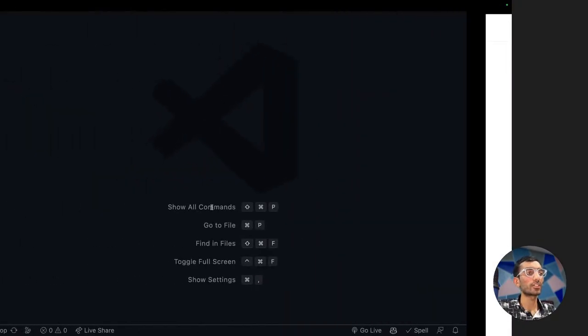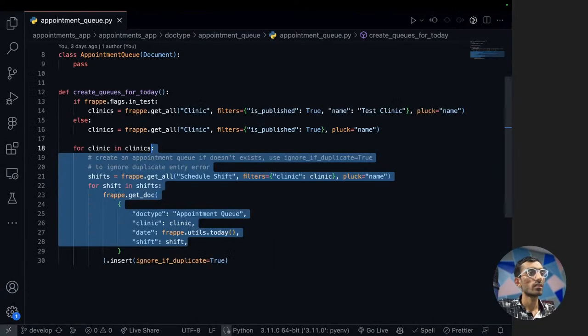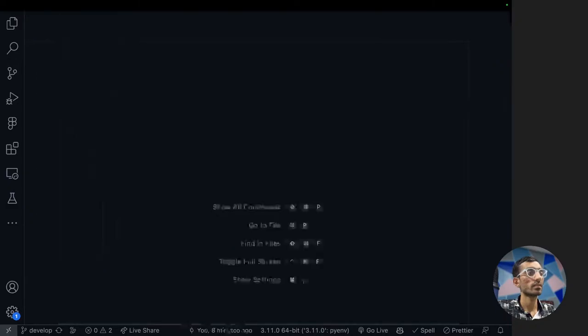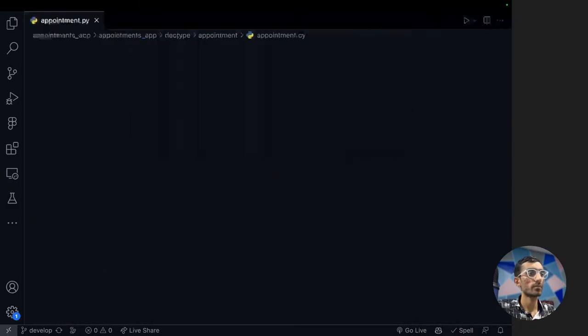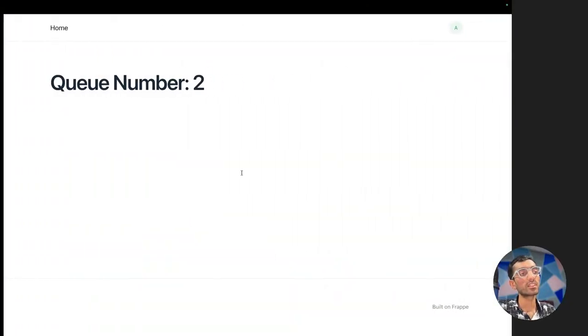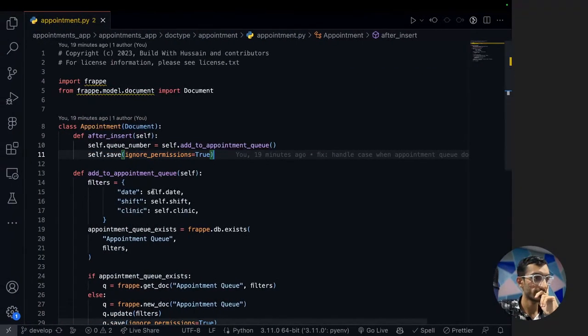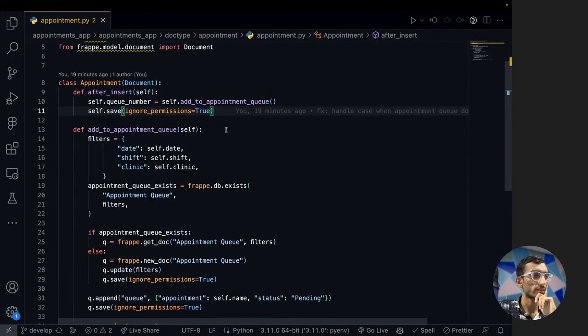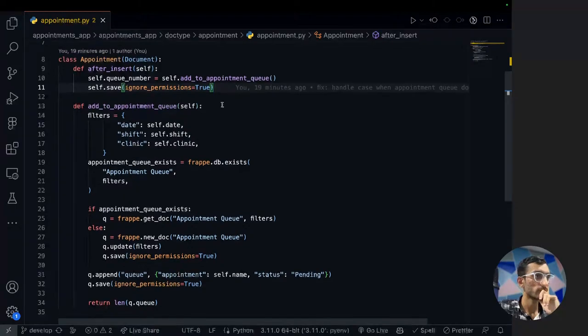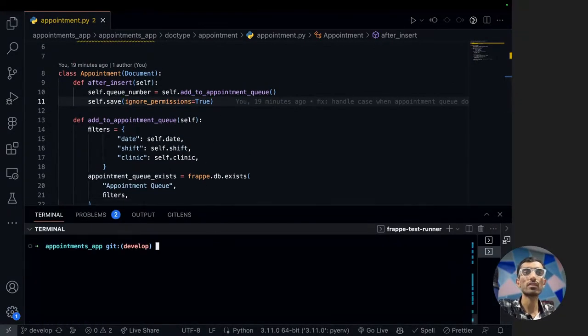Awesome. So this is just a trick. If we write our own web form, we should be able to control it and pass in the queue number ourselves. But since we want to use the web form, I'm showing you a cool hack to pass in data from your web form submission to the success page. So what I will do is, cool. Let's test it out in the console first.